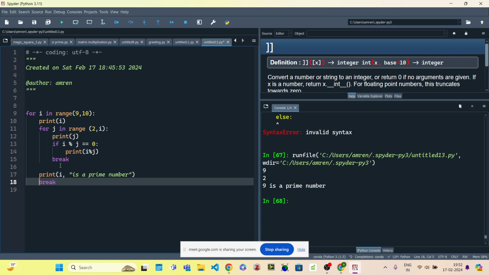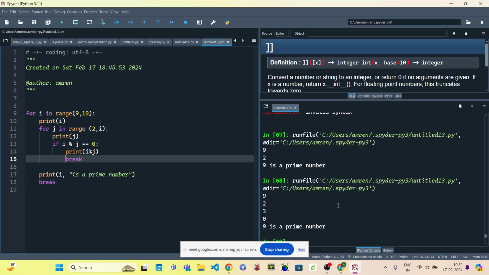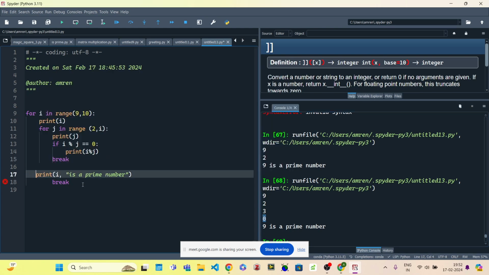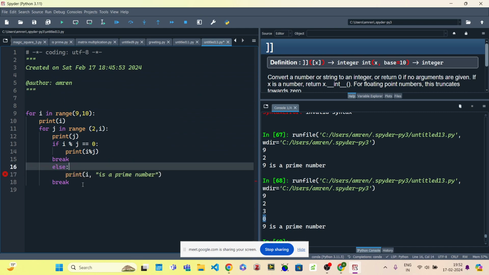2, 9 is a prime number again. No, 2, 3, and then 0. No mistake here.